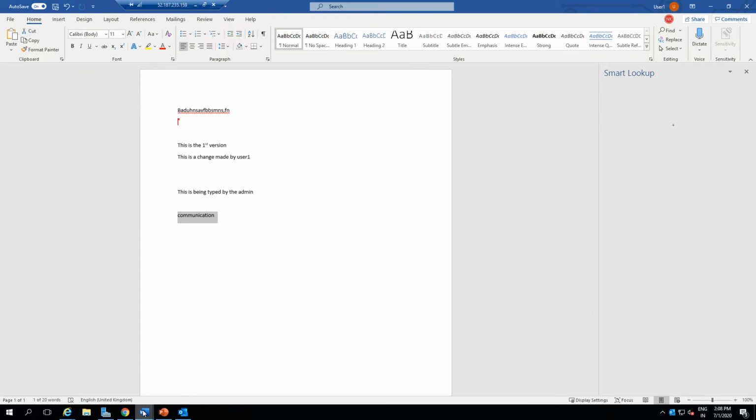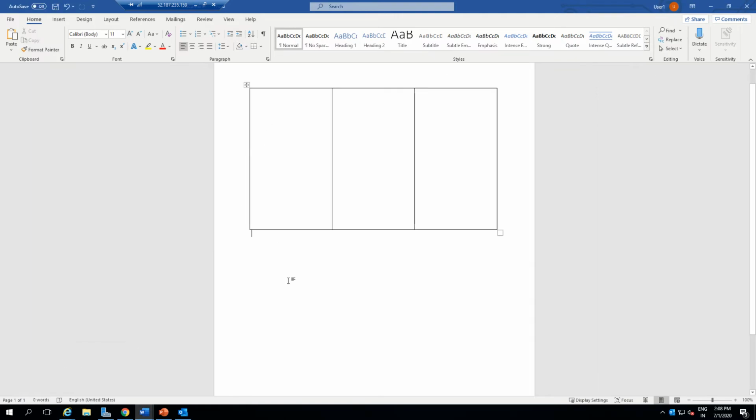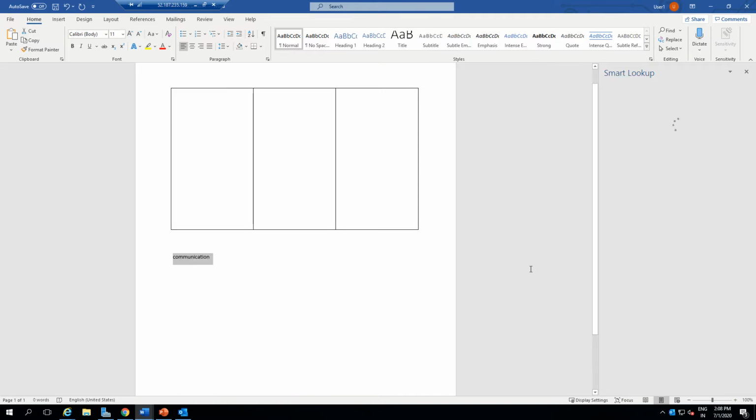So if I go to this local copy and type communication over here, and do a local smart lookup, it should definitely be faster than the online copy.